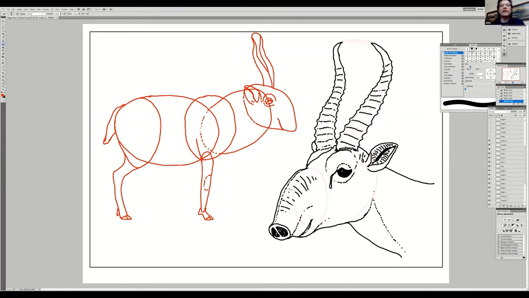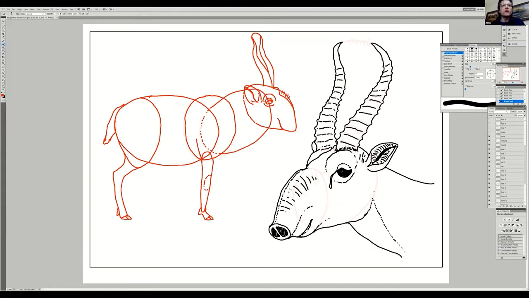Now we're going to add that line at the front of the forehead that helps to define the shape of the bulging muzzle. And there's a bit of fur in the front, kind of like my hair sticking out a little bit here. And so it comes out from the front of the horns. There's a bit of a bulge here with a bit of fur, and then down, and then comes out forward like this. So when you're finished, you're actually going to remove a little bit of this line when we put the detail on there. And so this is going to show that little bit of a bulge of fur in the front.